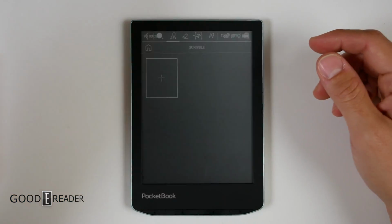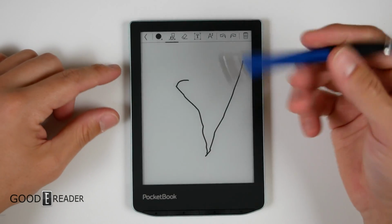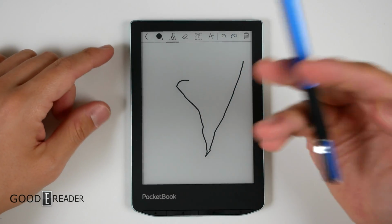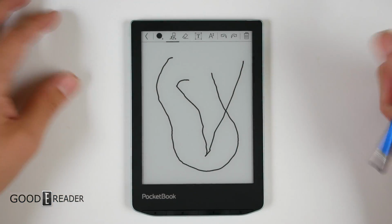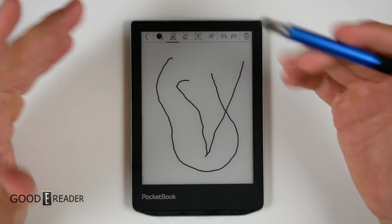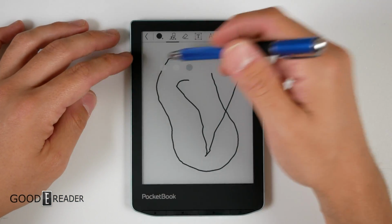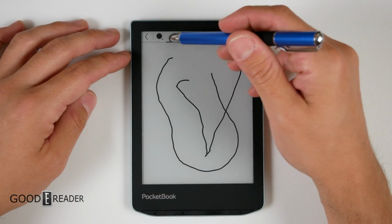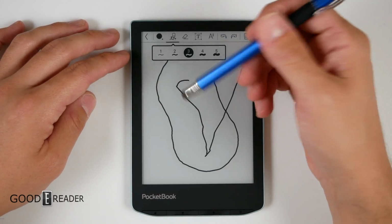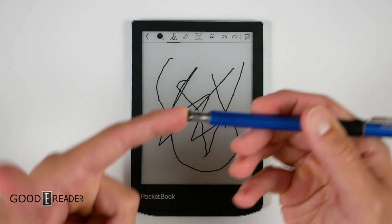Scribble's very interesting because you can't use Wacom, of course, but you can use simple styluses like capacitive styluses you can buy on AliExpress. It does kind of look choppy when you're writing, and that's to speed things up, and then it changes into a more refined, processed line. You have various colors, 8 in total, various lines, no pressure sensitivity, of course, because it is capacitive, and yes, you can use your finger. It's the exact same thing because this simulates your fingertip.